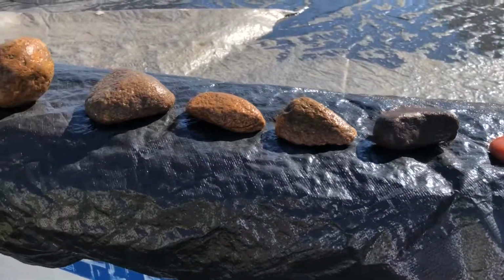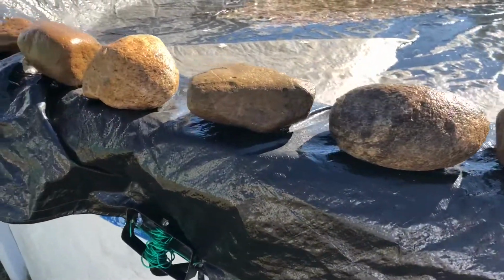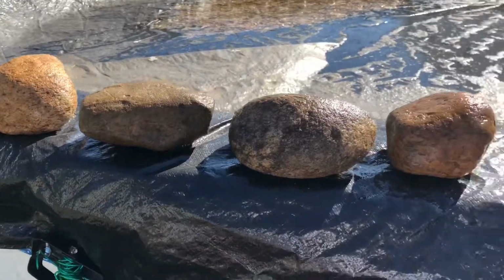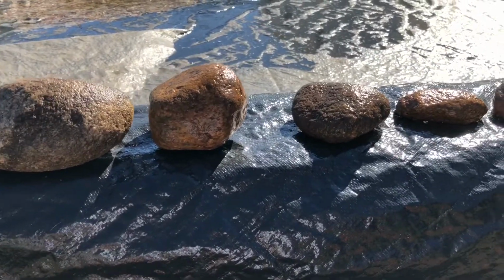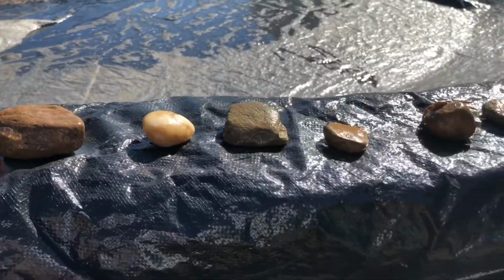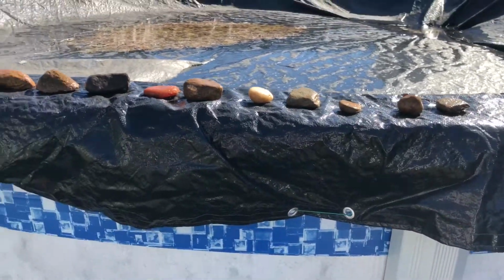We're not gonna use all this for the tanks. I'm basically just gonna create a little arsenal of rocks that I can use, or give to a friend who needs to use this that's already been treated. And we want to treat this because we don't know what kind of parasites or bacteria or anything are living on these rocks. So it's the best way to do this, to kill out everything that could be on these rocks. But again, I'm gonna check back next time when everything's ready to go.